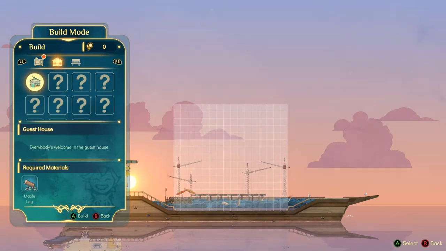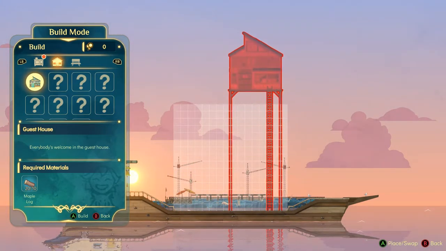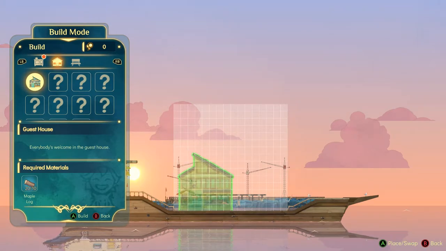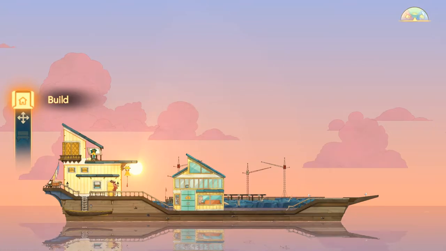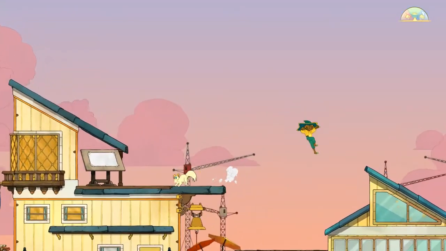It's a shoulder buttons. Okay, got it. 20 maple log. So A is green button now. All right, we can build it. Oh, look at that. We can actually build it up as well. Neat. I wonder if we need to build it up and then build other things above it. I don't know. Let's just hit A to build. Boom. Why would anyone not want to spend more than a night in there? That looks amazing. That actually genuinely looks amazing.